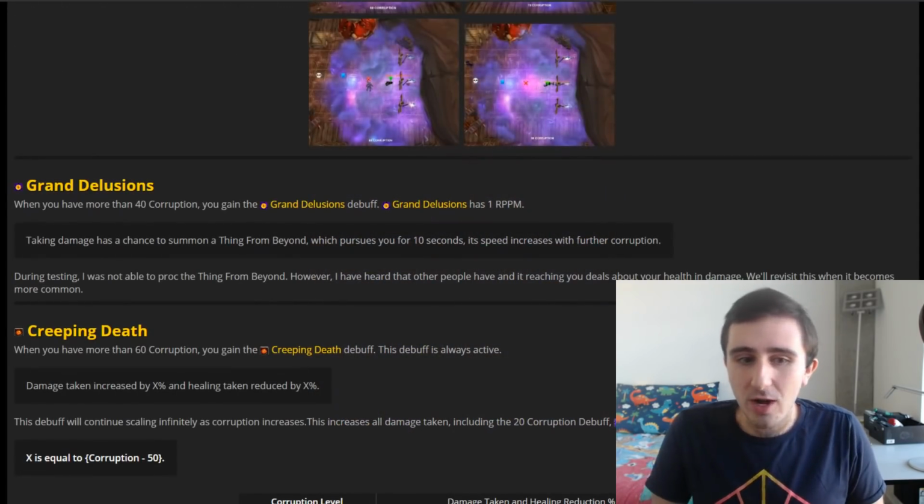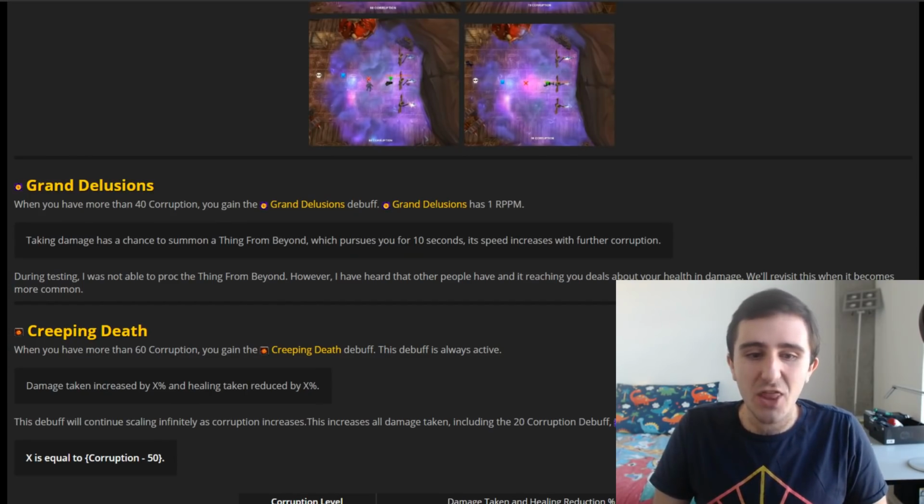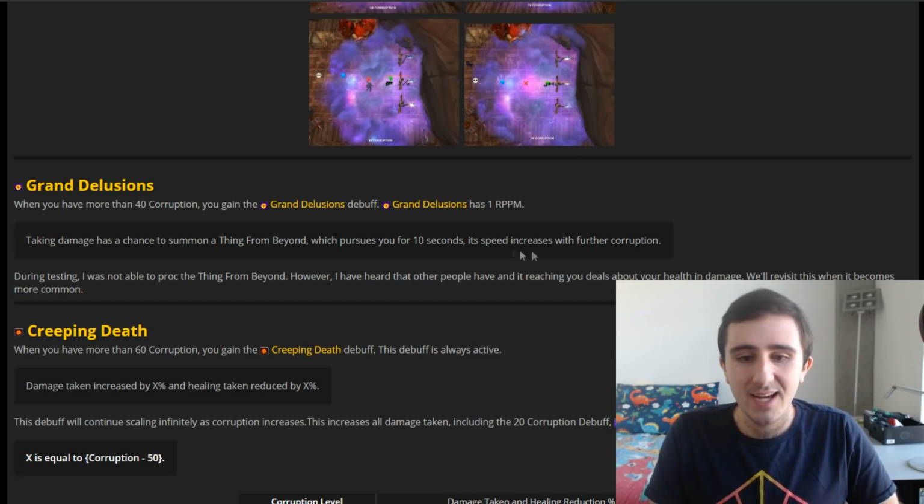Alright, once you reach 40 corruption, you gain the Grand Delusions debuff, which also procs once per minute. Taking damage has a chance to summon a thing from beyond, which pursues you for 10 seconds, and its speed increases with further corruption. We're not entirely sure how this thing's going to work yet, but it seems like it's going to be pretty bad if it reaches you, and we'll see exactly what happens then. And the speed is something that we'll need to test also.